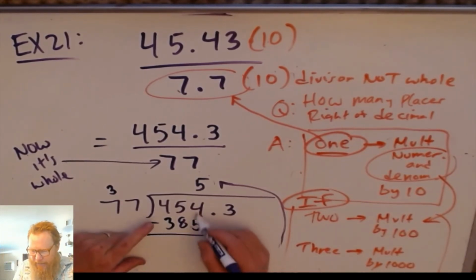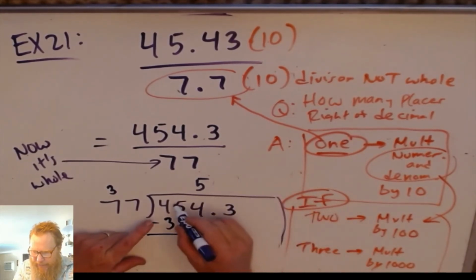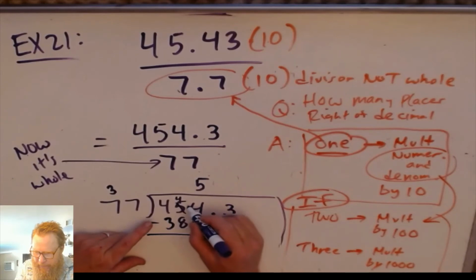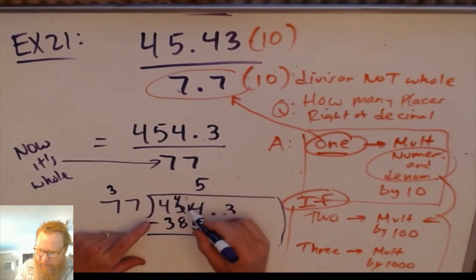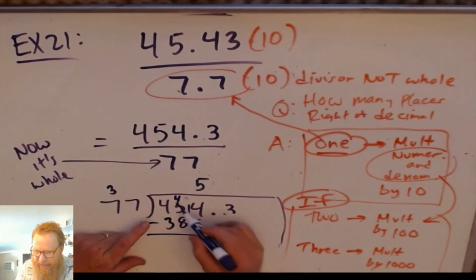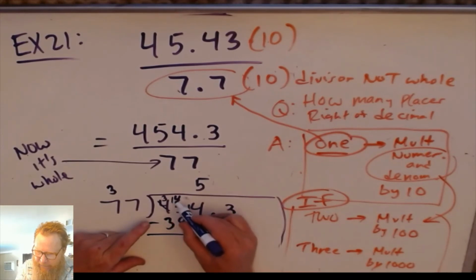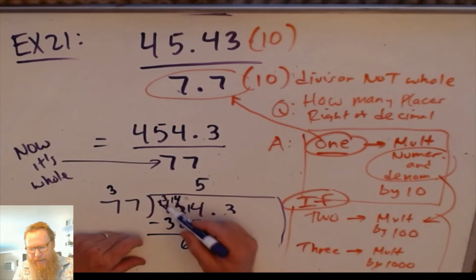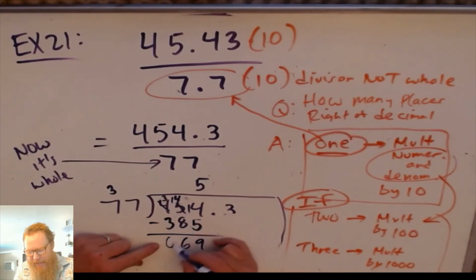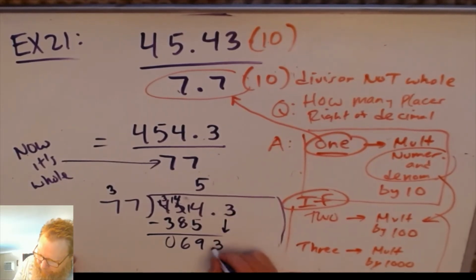Okay, subtract. So I've got, let's see, we've got to borrow. So borrow from the 5, make that a 4. 14 minus 5 is 9. Oh, I got to borrow again. Make that a 3. 14 minus 8 is 6. And then 3 minus 3 is 0, but it's just 6, 9, not 0, 6, 9. All right, bring down the 3.